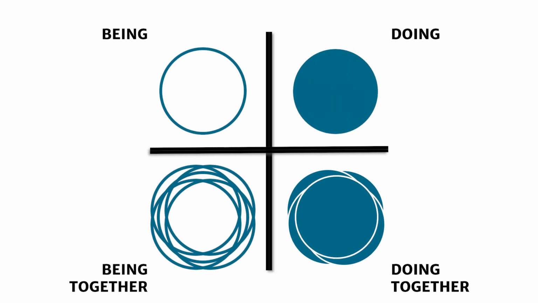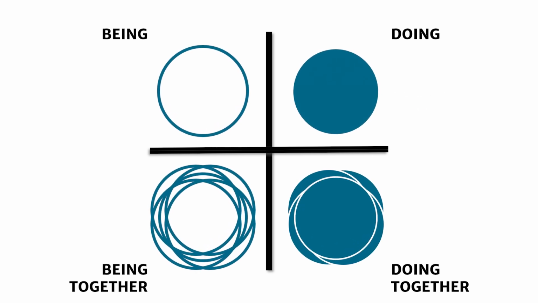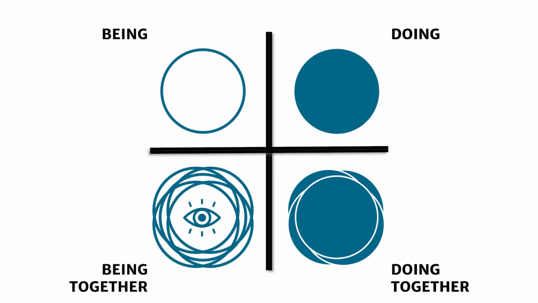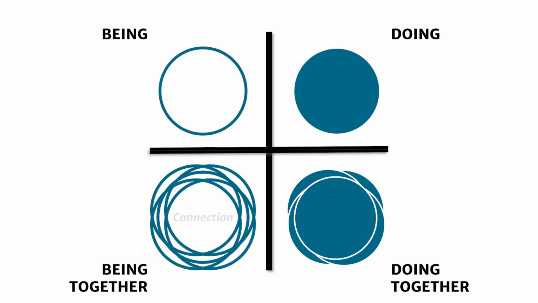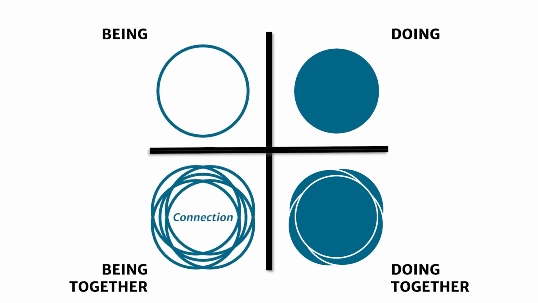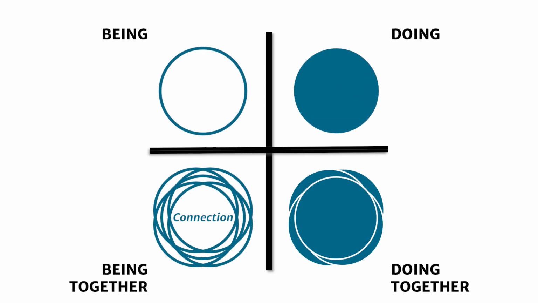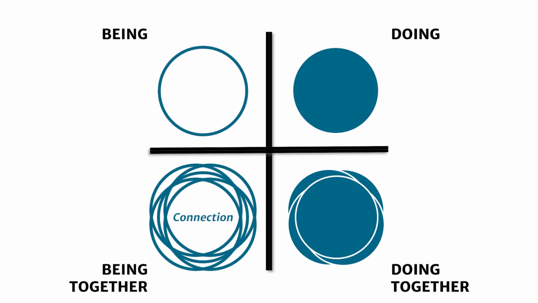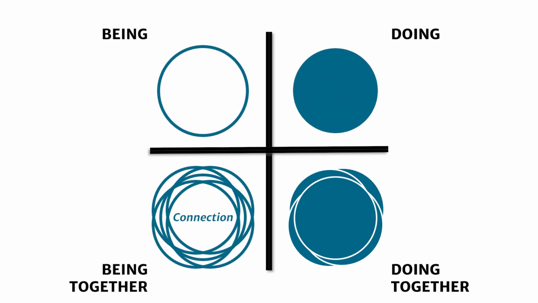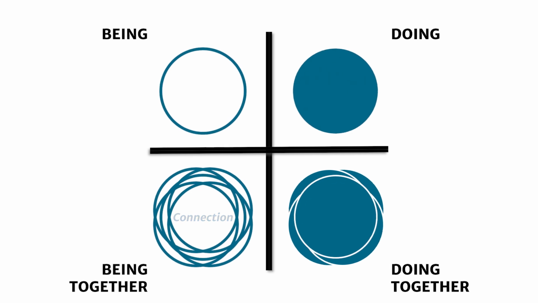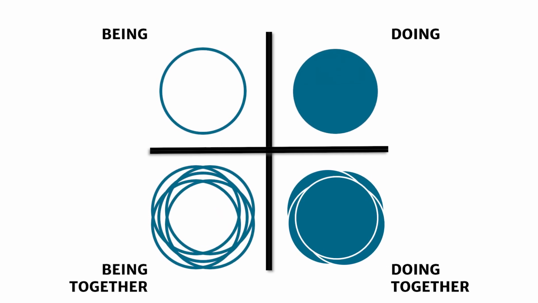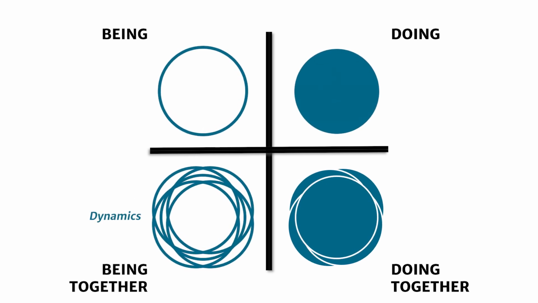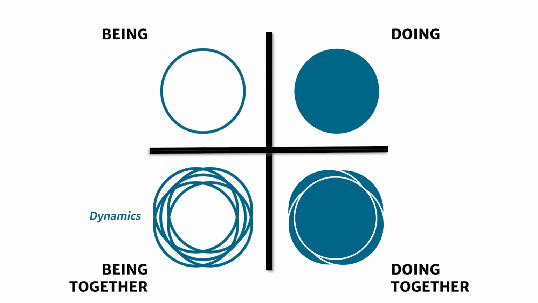Now, if we go over into the lower left, being together, we can look at this from the inside and from the outside. From the inside, if we take a first person view of our being together, it looks and feels a lot like connection. It's just the simple mutual experience of resonance, of attunement, of the overall quality of our connection together. It's a felt thing. It's almost like the phenomenology of the relationship in a certain sense. However, we can also look at our intersubjective relationship, our being together, from the outside, which looks something like relationship dynamics. These are the intersubjective dynamics, patterns, and permissions.